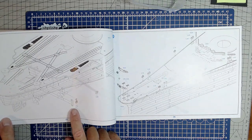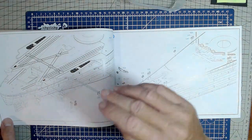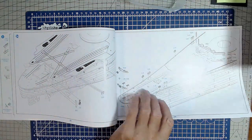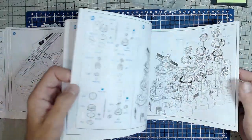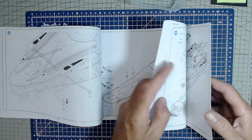Might go on, it depends. The idea is I don't want to put anything that sticks above the deck level, because otherwise it's going to get knocked off, which is what these other parts here from steps 12 and 14 are. Go way back to step 12 and 14.